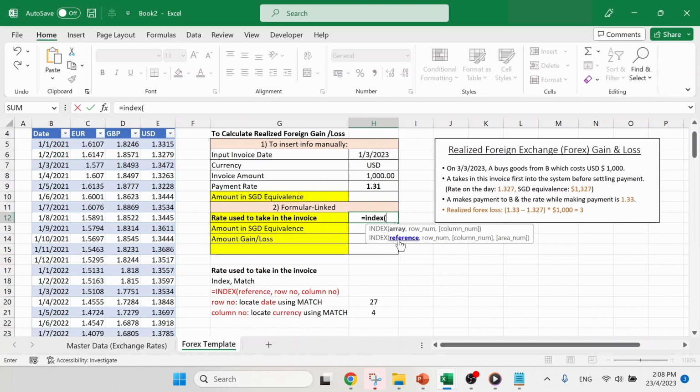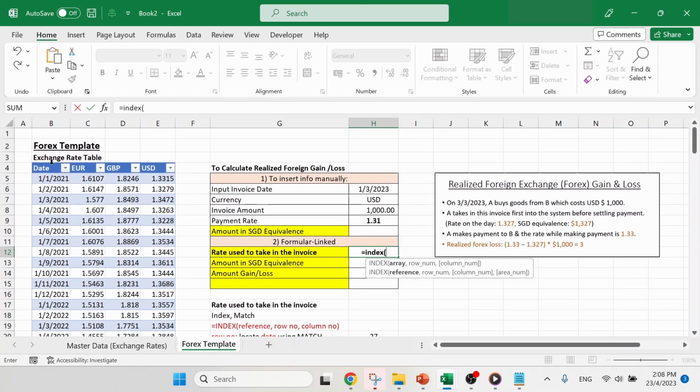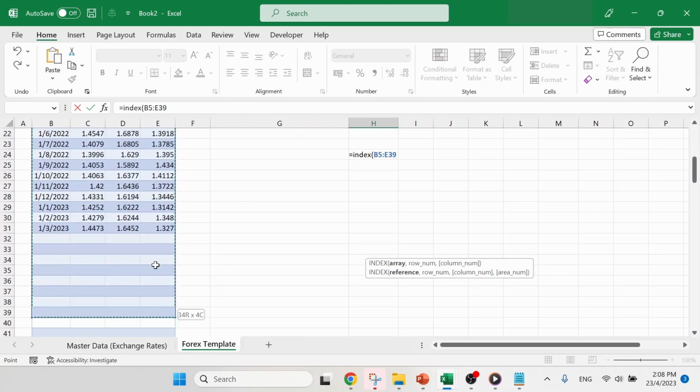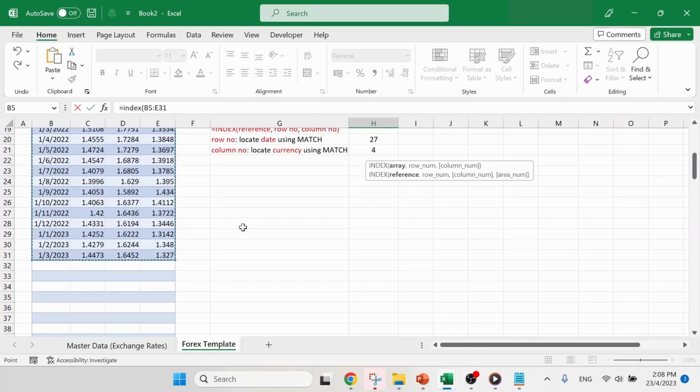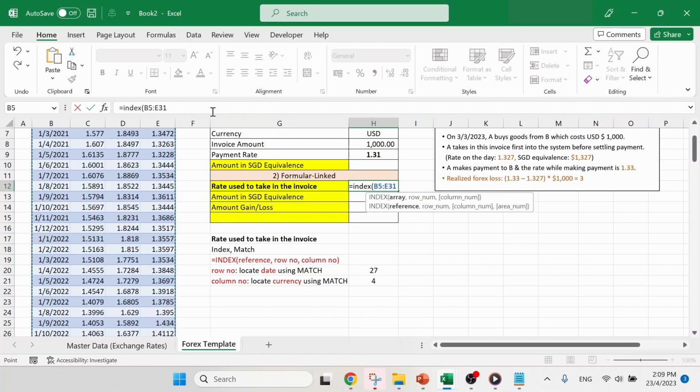This will be the reference, which means we have to locate the data in our exchange rate table over here. So we are going to drag all the data from January 1st, 2021 all the way down until it reaches the last row of data. So this is our reference.